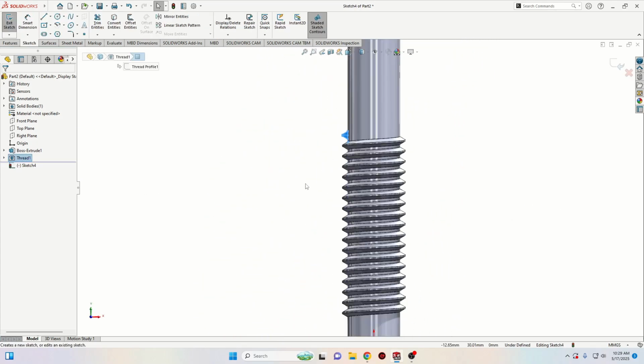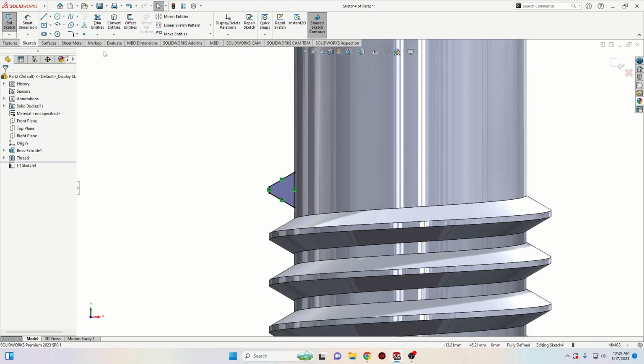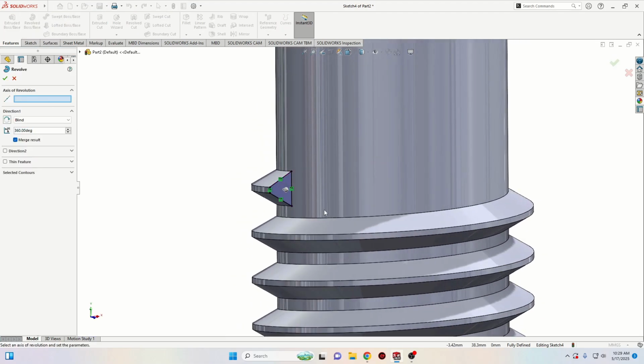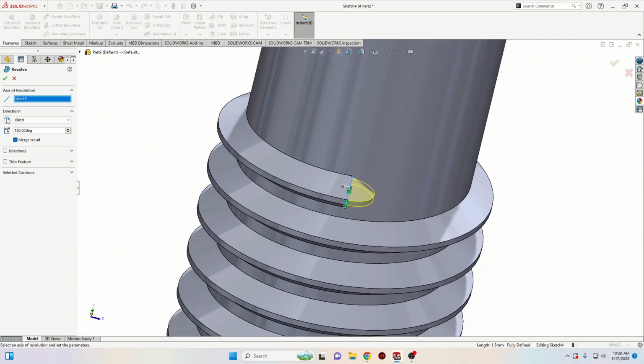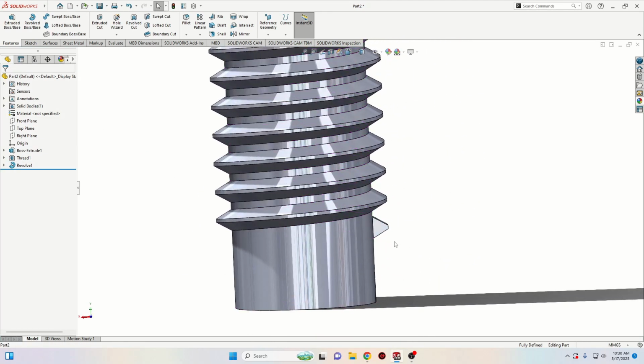Select this face, open a sketch. And select this face actually, and convert entities command to convert this face into our sketch. Now go to features, use revolved boss base command, and axis of revolution will select this line. Here let's make it only 180 degrees. Make sure that it goes like that. If not, select here to reverse the direction. Press OK.